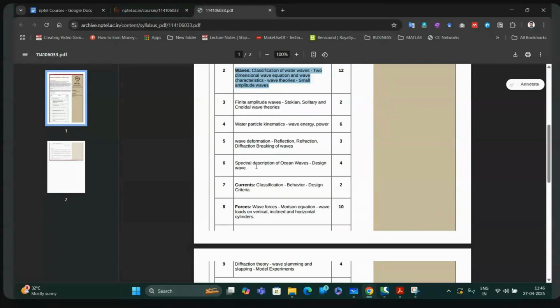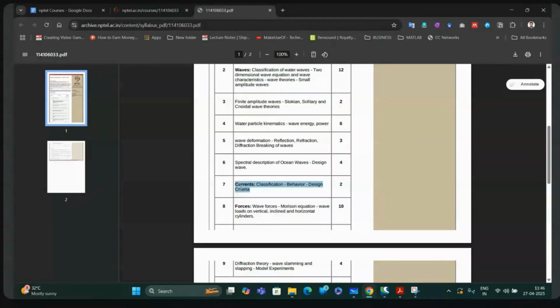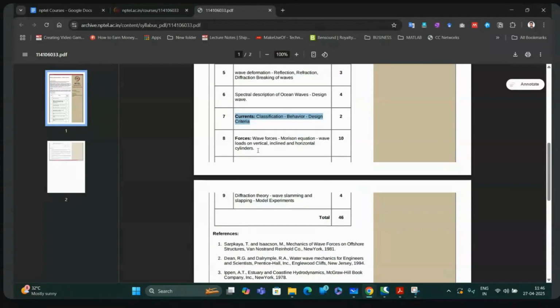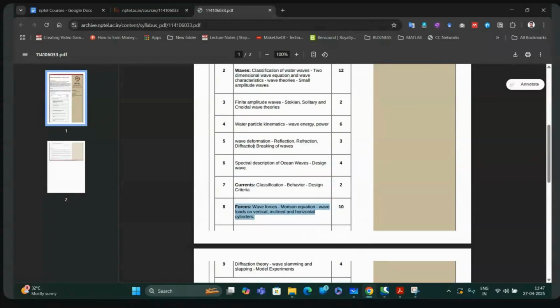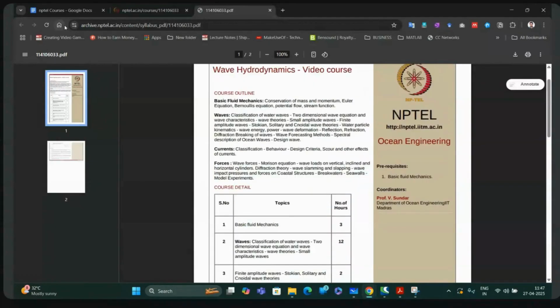Spectrum you don't need to worry about right now. Currents you should go through: what is a current, how it behaves, then the wave forces. This is a little bit important. So you go through these to get a primary understanding. We may need it when we start the jacket analysis. It will be after 2-3 weeks, so you have time. Clear, right?